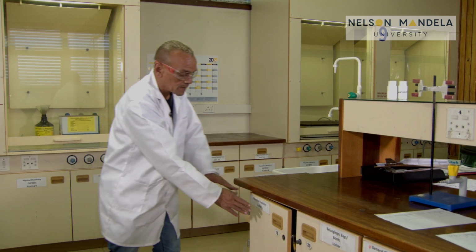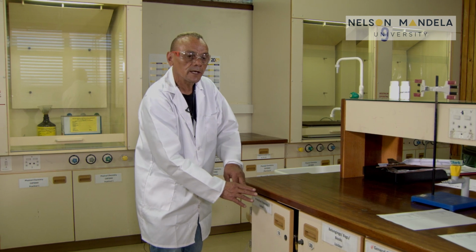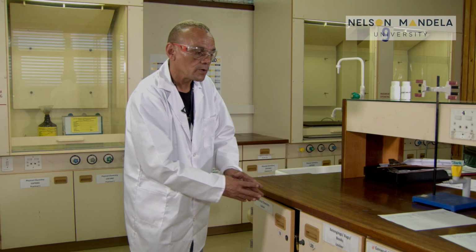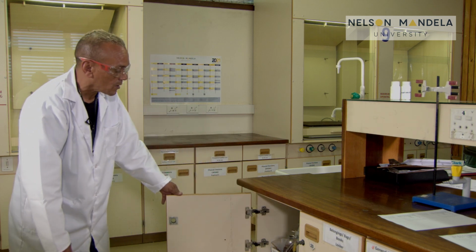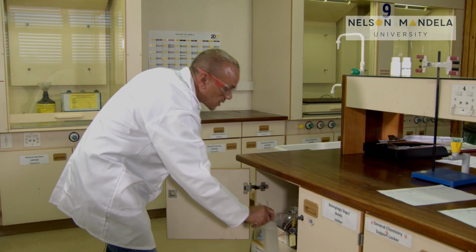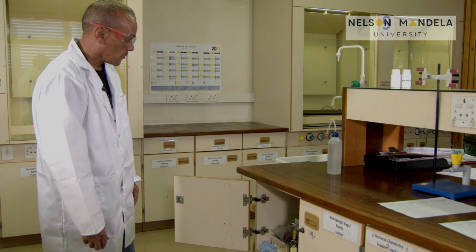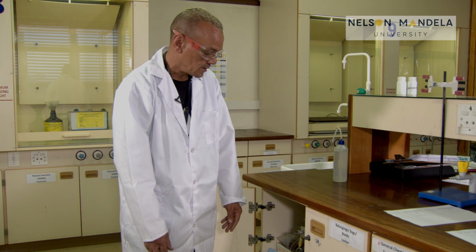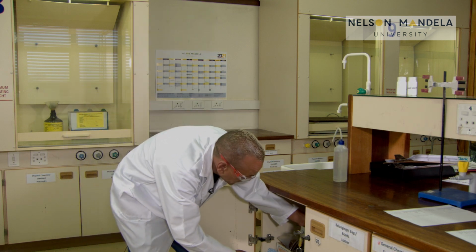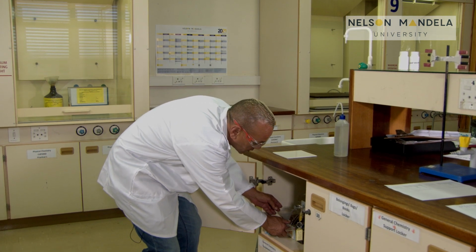Important, your analytical chemistry locker is called the analytical chemistry locker because it contains a mixture of analytical and general chemistry glassware, and we are going to identify them as we go along. Inside that specific locker, you will find a variety of glassware. You need to be very careful. They are all glassware manufactured under specific conditions, and they are extremely expensive. So please, it needs to be handled with care. Whenever you unpack it, you need to do it very, very carefully.